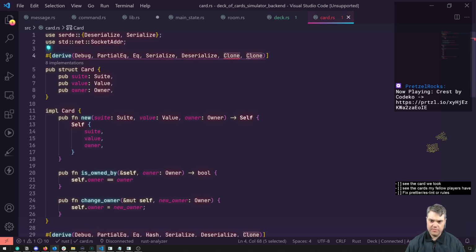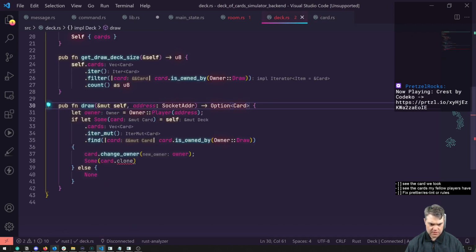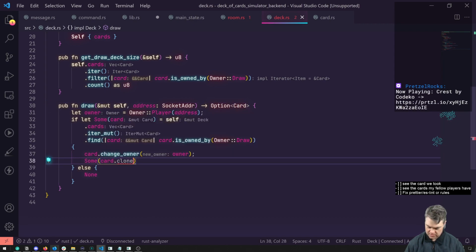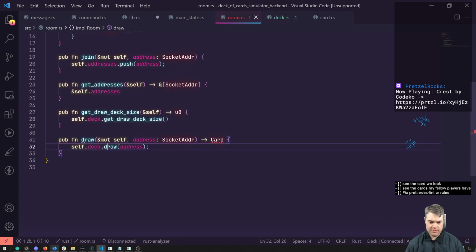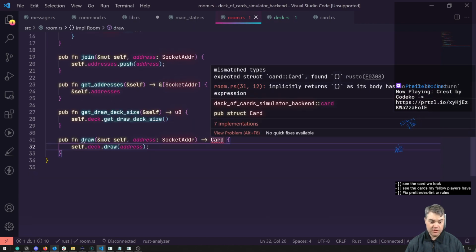Oh, you've already implemented clone. Cool. Or I just accidentally did it again. Okay, so back to here. Kind of need to call it as a function. So you're happy. Now it's an option.